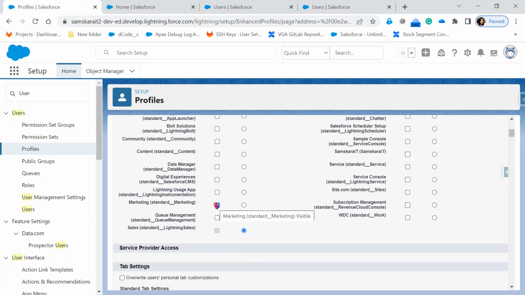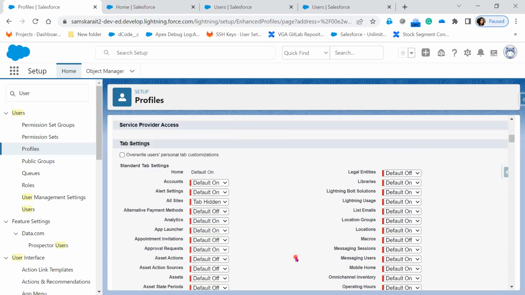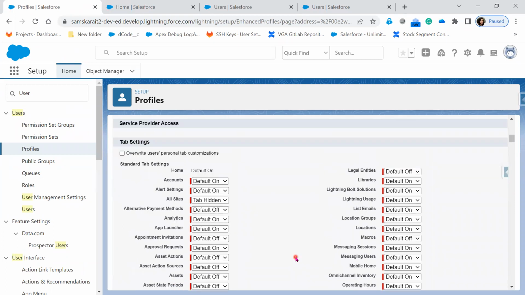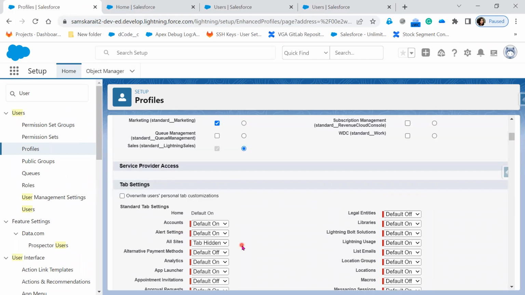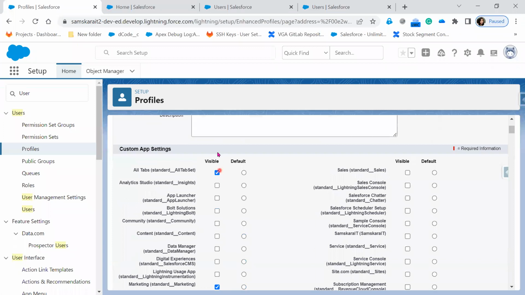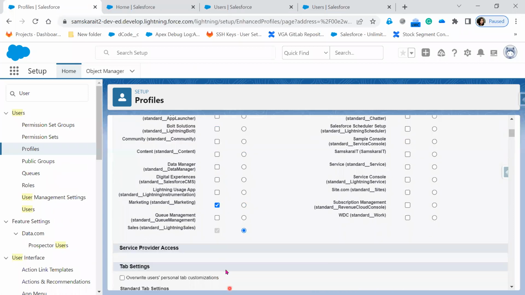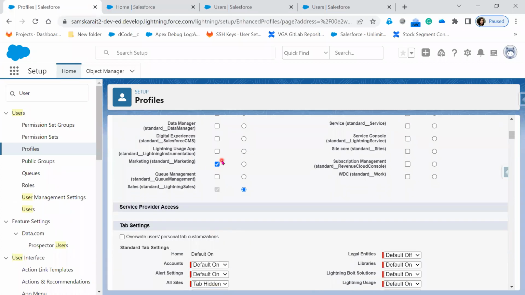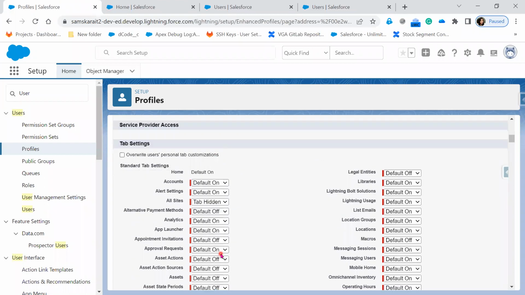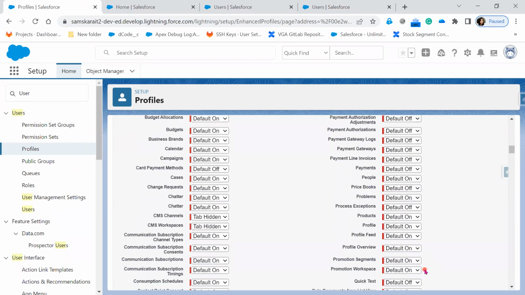If you say marketing, I'll check it, but I'll remove all the marketing related objects. That does not make any sense. Each one of them is linked to each other. When you say marketing, give the access related to marketing.